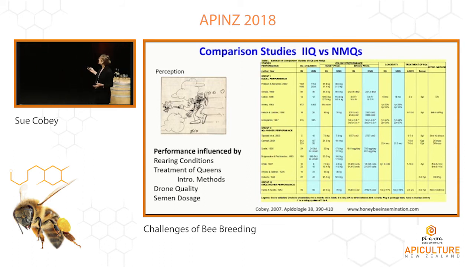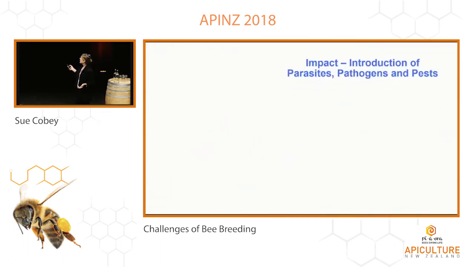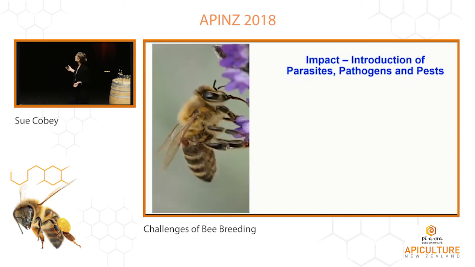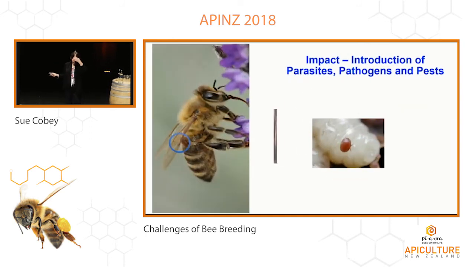So just a bit of a highlight. These queens do perform, they can perform as well as a natural mate in the field. I run them in full-size colonies. I just got tired of people saying, no, they don't do well, but they can, given proper techniques. Okay, we have a lot more.